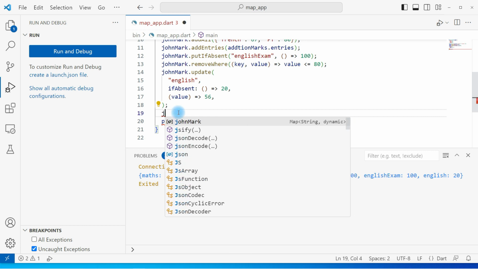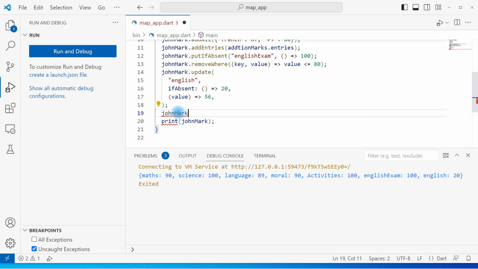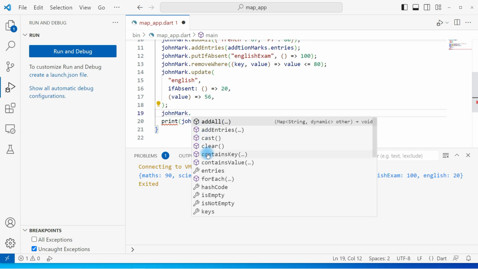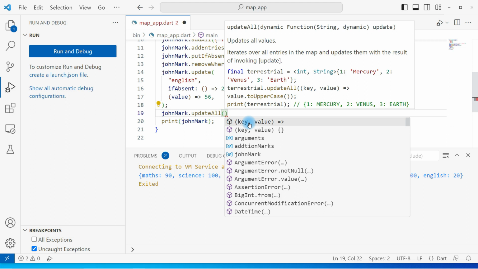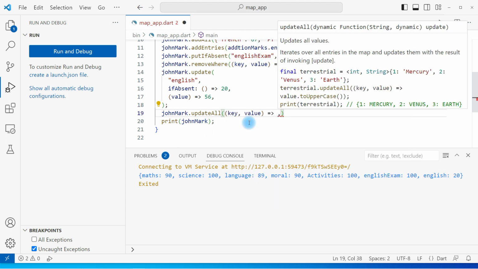JSON, sorry, John mark dot update all property. With the update all, we were able to update the particular things as we seen here.